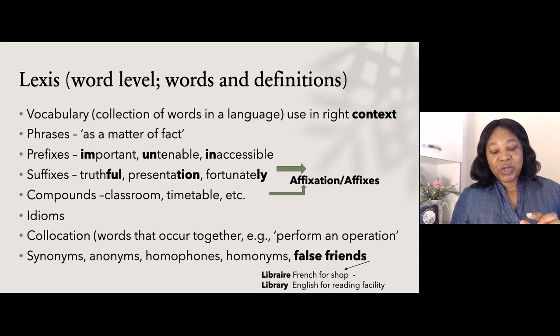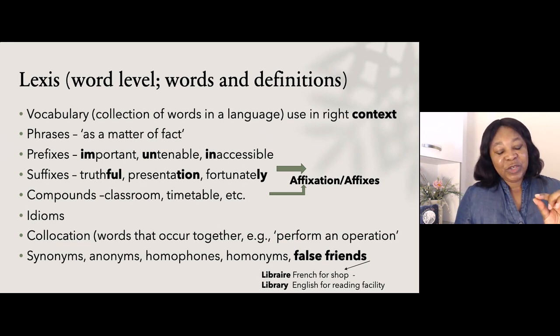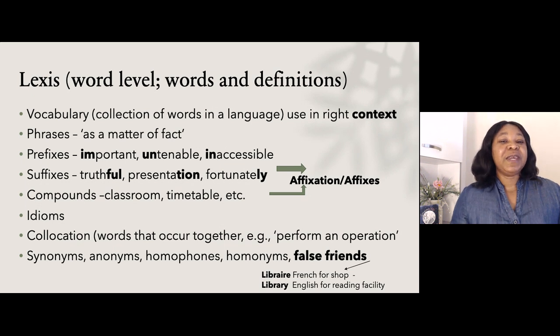a word. You can add a unit of meaning to the beginning of a word, and that unit has its own meaning. For example, accessible. Something is accessible. But when you add a unit of meaning in, which is a prefix, it becomes inaccessible. It's not accessible. So the meaning of in English is not.